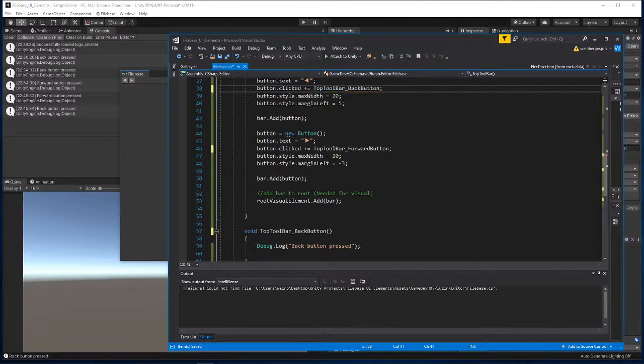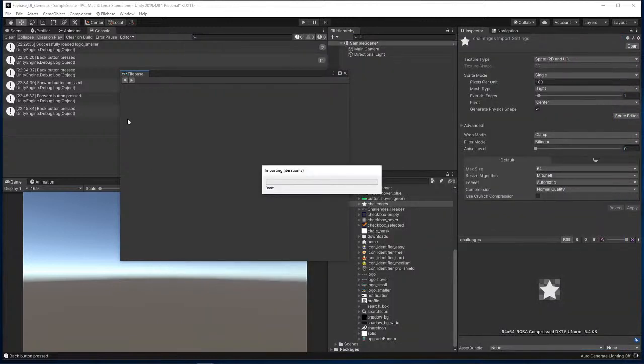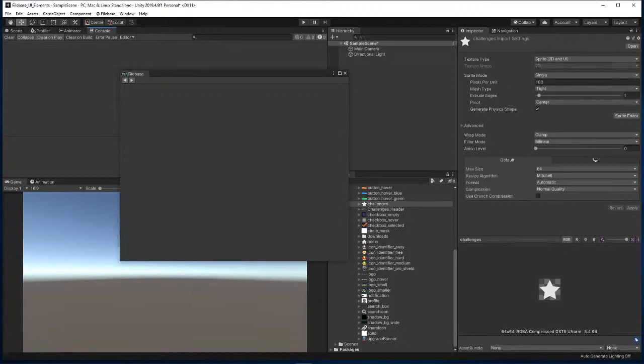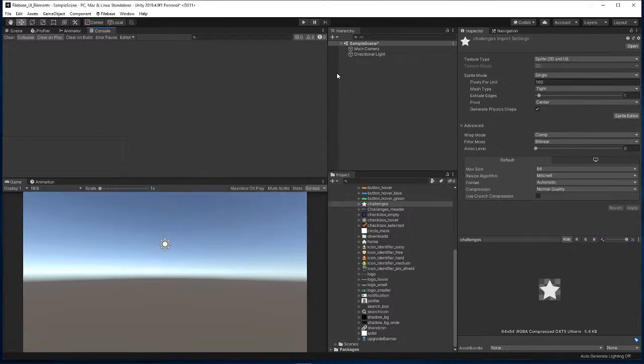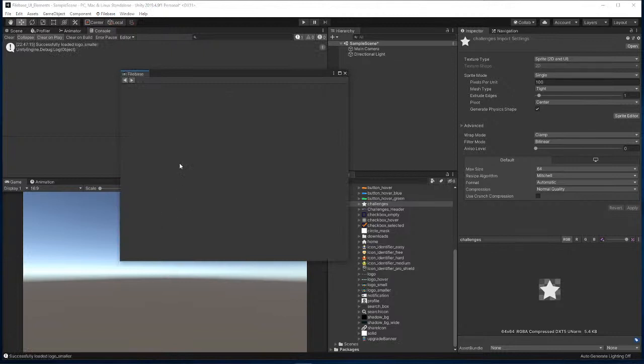Alrighty, there we go. Cool. Let's save it, make sure everything is good, and then we'll take a look at what's next. Sweet. I hit the tilde key. Everything is good. Successfully loaded logo smaller. Awesome. Back button. Forward button. Sweet. All right, very cool.